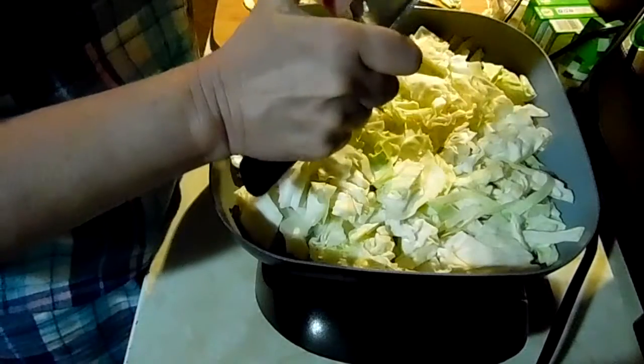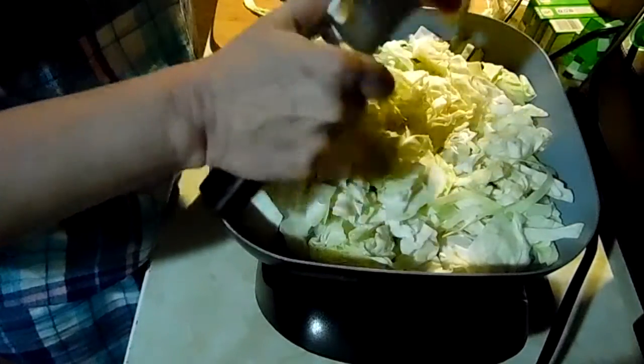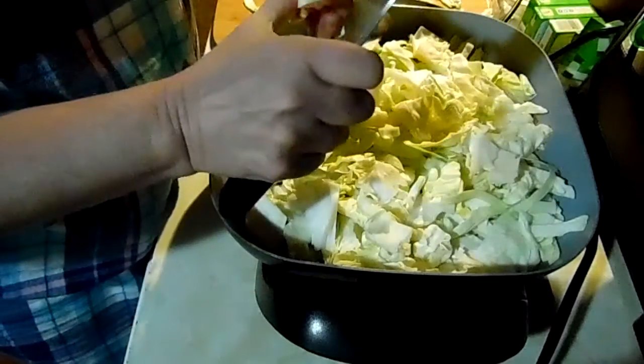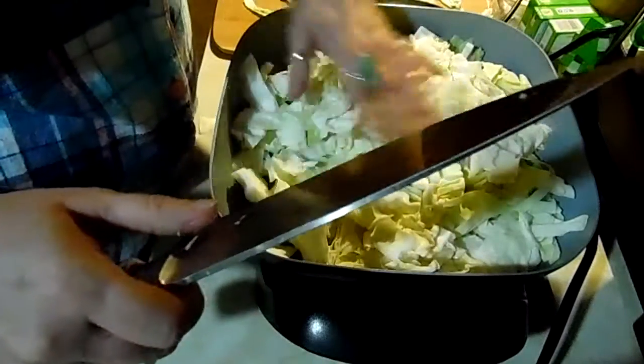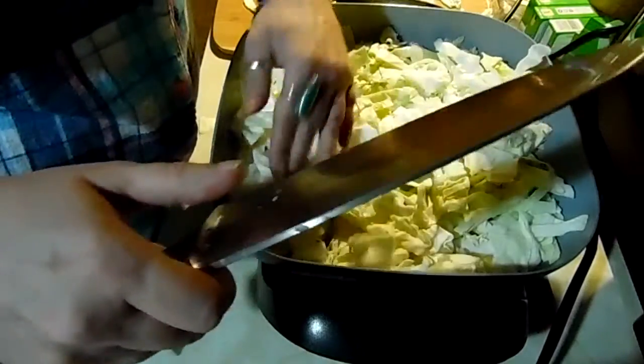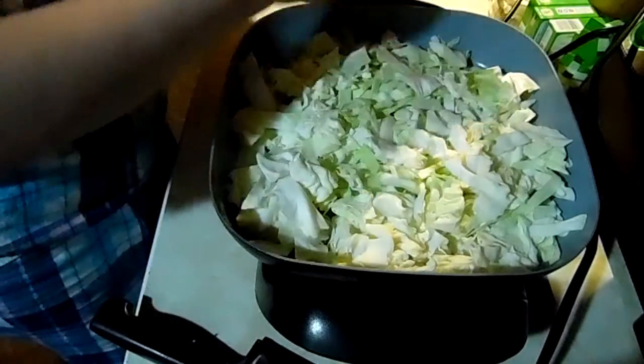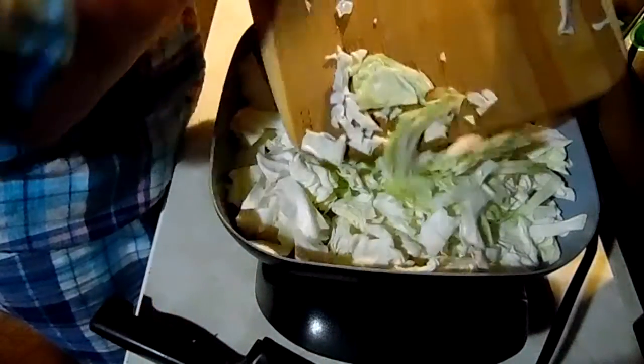You can add onion to this. You could add carrots. I have some canned carrots. You know, you make this your own the way you like it. And you know this will wilt down a lot. So I'm going to cook this down until it's tender.